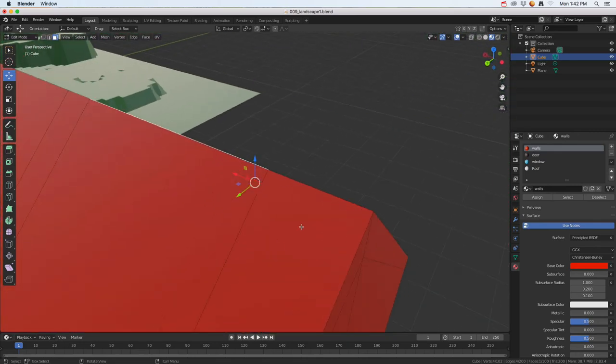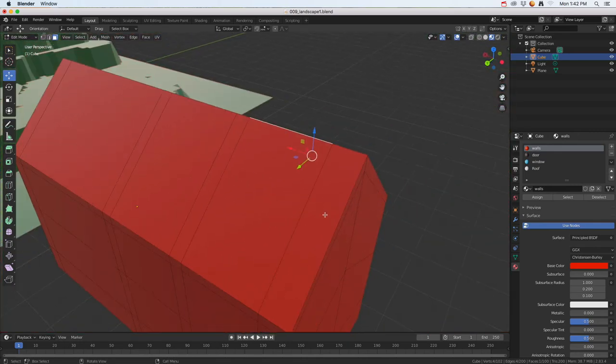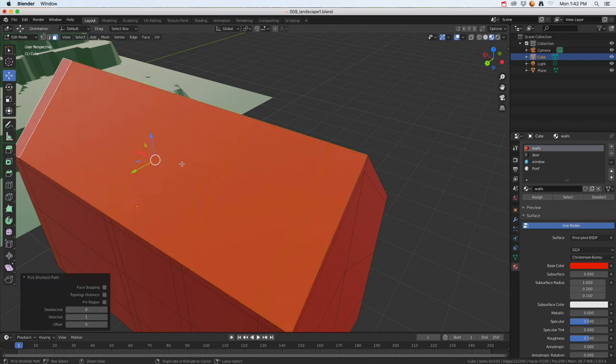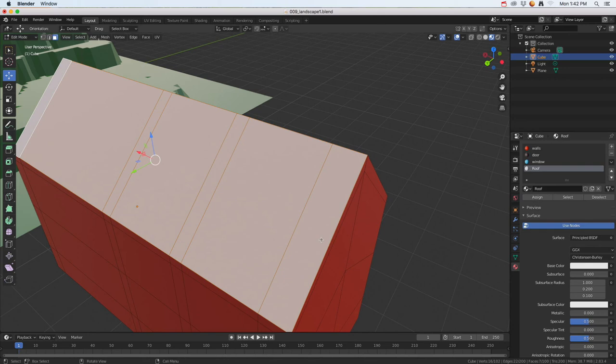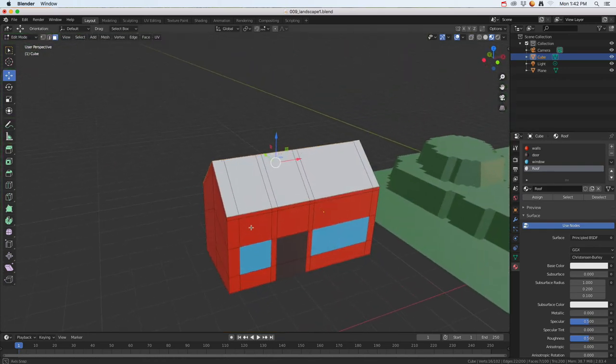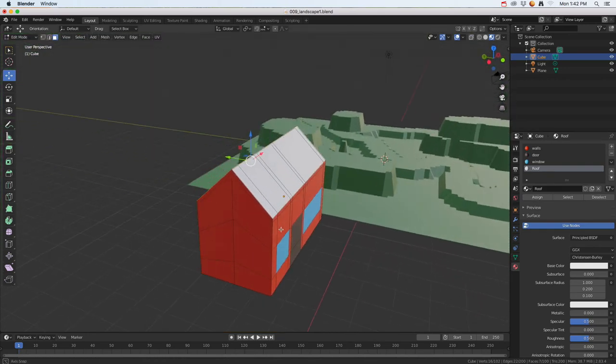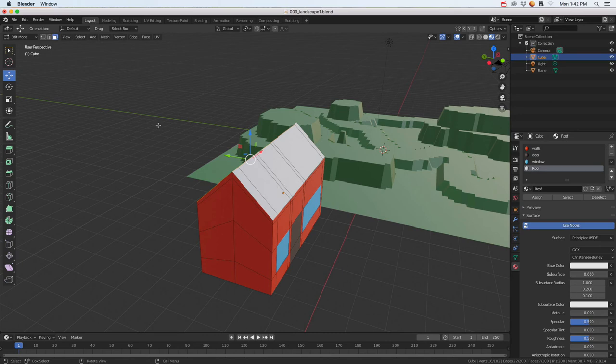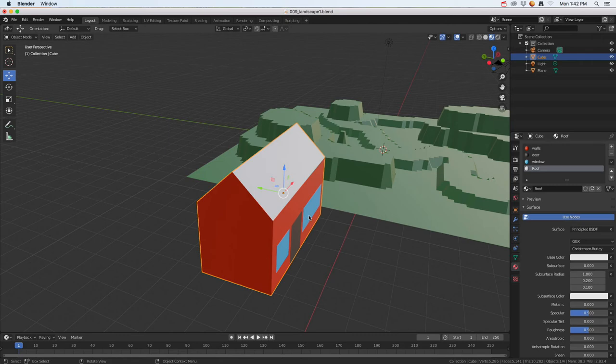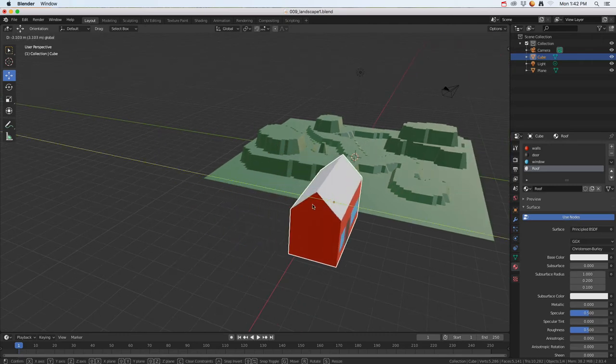Okay, so now if you click on one face and hold down Control and click on the end, you can select a ring or a whole loop of something, and I can assign that. So now I've got my little barn house or whatever I'm creating here. I'm going to go out of edit mode, and then I'm going to place that somewhere.